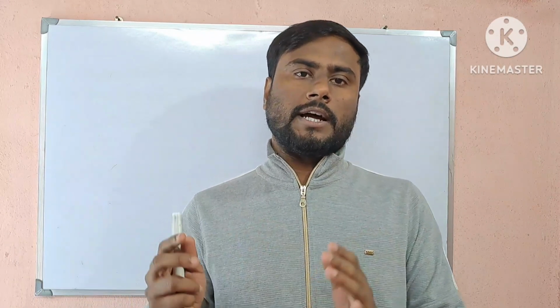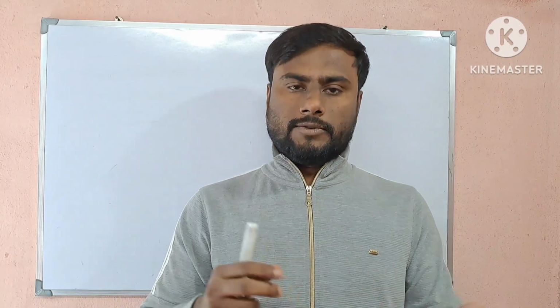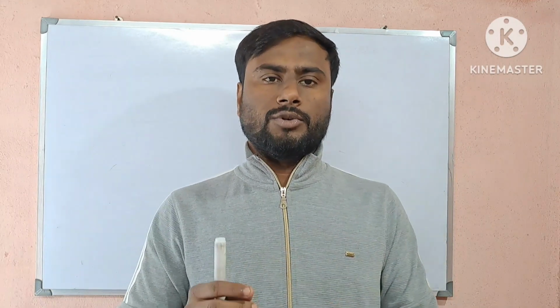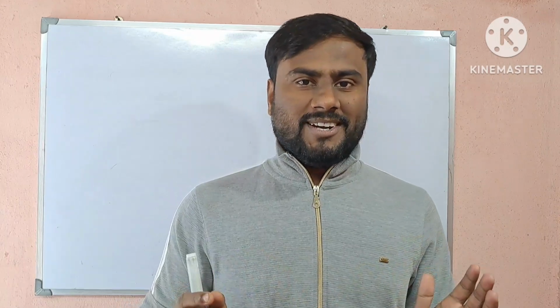Hello dear students, today we will learn a very interesting topic from current electricity. It is from class 12, Kirchhoff's laws. There are two laws of Kirchhoff: Kirchhoff's current law and Kirchhoff's voltage law. They are known as KCL and KVL. We will explain the theorem as well as do a few numericals on the basis of that, and I hope after this video your concept will be crystal clear. So let's start.